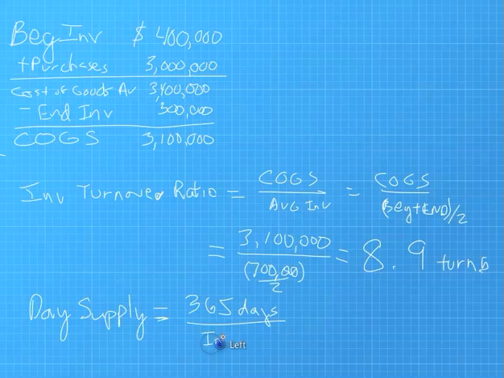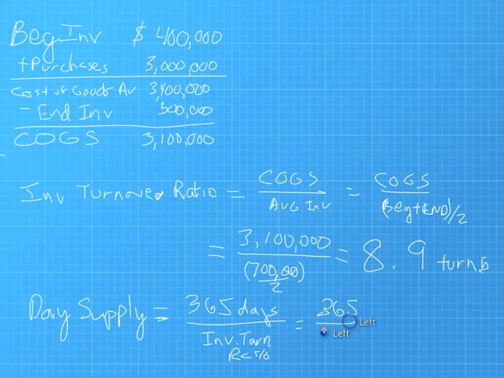And we divide it by our turnover ratio. So this is your formula inventory turnover ratio. Running out of room here. And my handwriting is getting a little sloppy. And so when we divide it by our inventory turnover ratio, we take 365 divided by 8.9 in this case in our pharmacy. So we have days divided by turns here. So when we take 365 divided by 8.9, I get roughly 41. So we round that to 41.